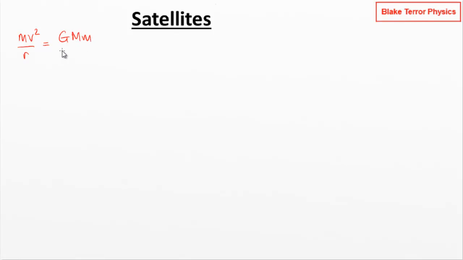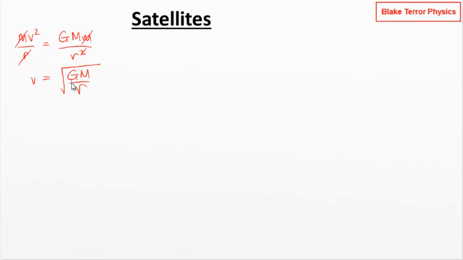So let's do our F equals ma for circular motion, or as I've written here, ma equals F. So this is our mass times our centripetal acceleration, equal to the force due to gravity between the Earth and the satellite. Let's then cancel the small m, which is the mass of the satellite, cancel an r on either side, and then we can say that v is equal to the square root of GM over r.